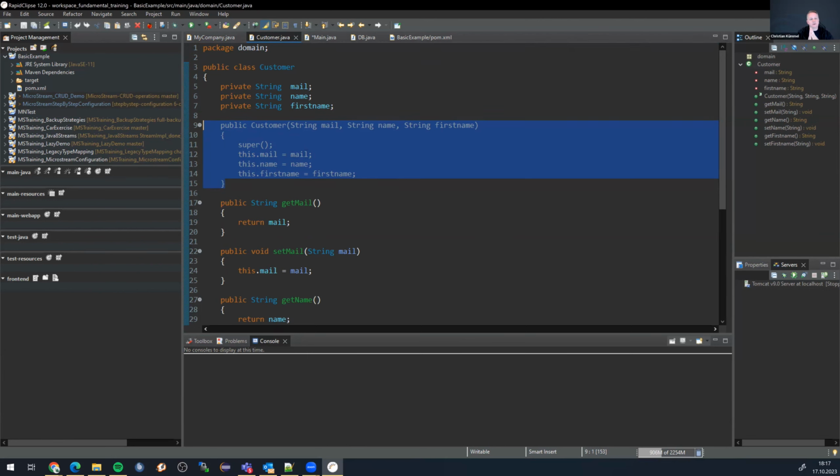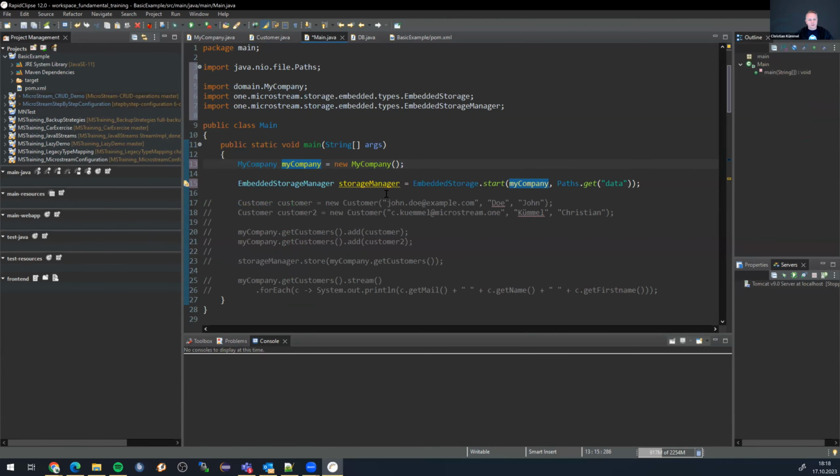And then you can use any data structure, or I would say 98% of all Java native data types within MicroStream or EclipseStore. There are some special data types you will not be able to use. You will find these types within our documentation. There are some really special data types that cannot be stored, but most of them are possible. So in that case, we use just strings, and that's it.